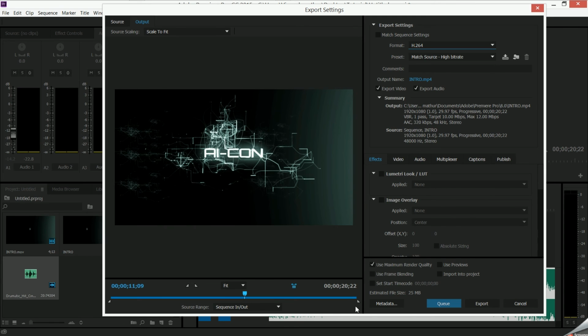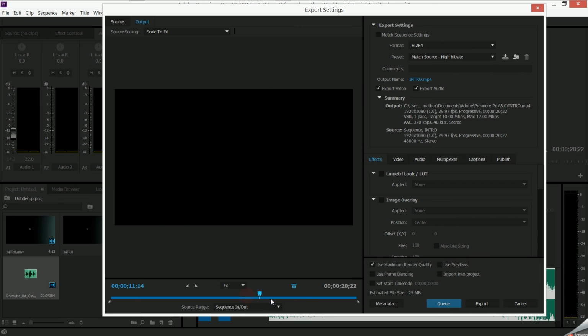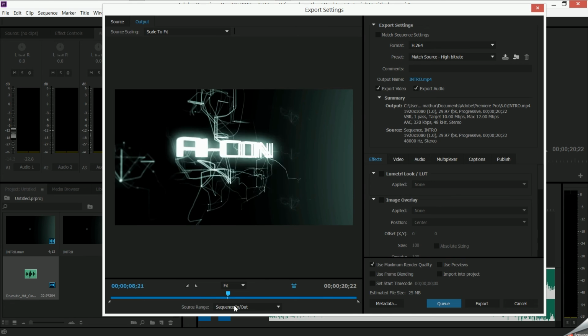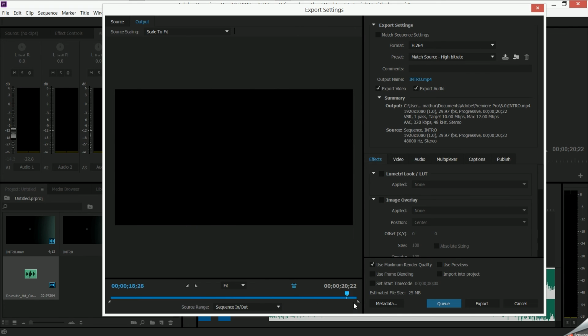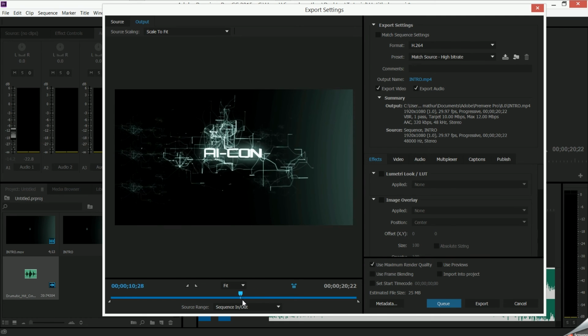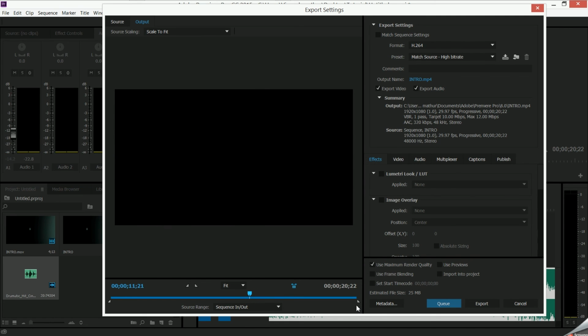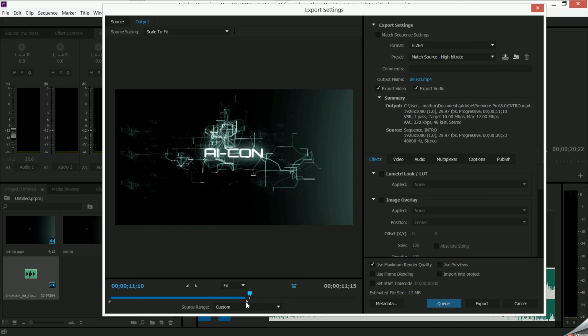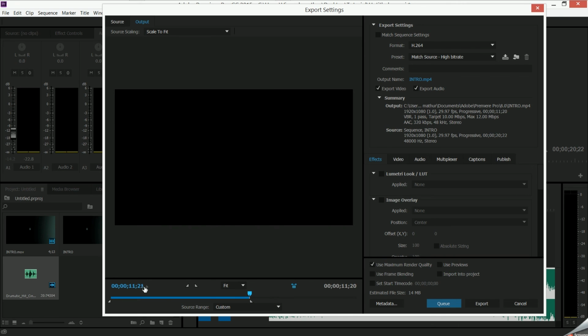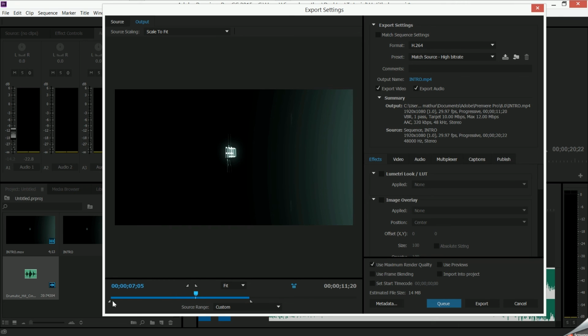As you can see over here, in the start it's black, and from about this point the video starts, this point the video ends, and then again this is black. So to render the video with audio, I'll bring these markers to the points where I want it rendered, and I want the start somewhere around this.